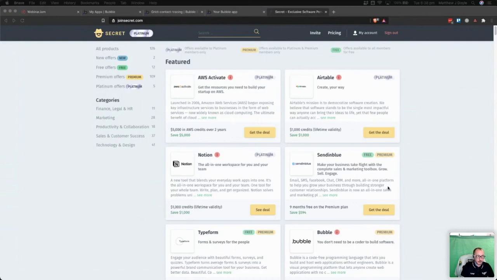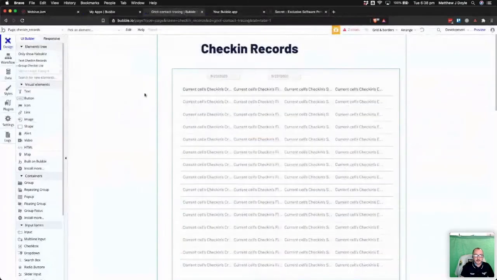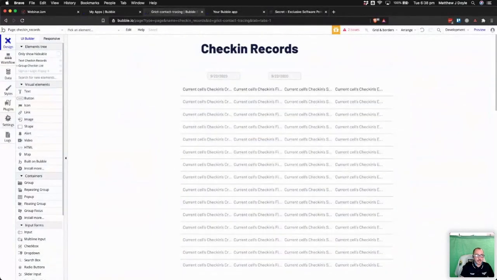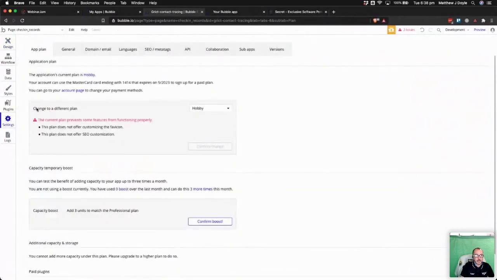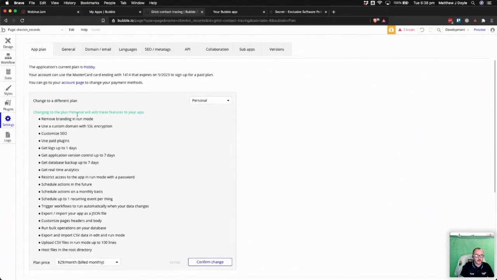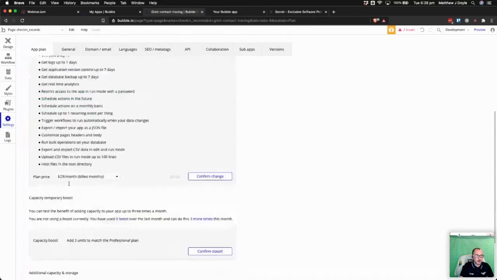So question there, are we demonstrating the free version? So Bubble is free to create your app, and then it has different pricing depending on what you want it to do. If we go in here to our app settings, you can see we're currently on the free plan, or the hobby plan, which is their free plan. And what Bubble does is it prices you based on each individual app. So if I was to go to the personal plan, you'll see all the different things I can do. I can take the Bubble branding off, I can use my own domain, I can customize my SEO codes and use all sorts of different plugins.